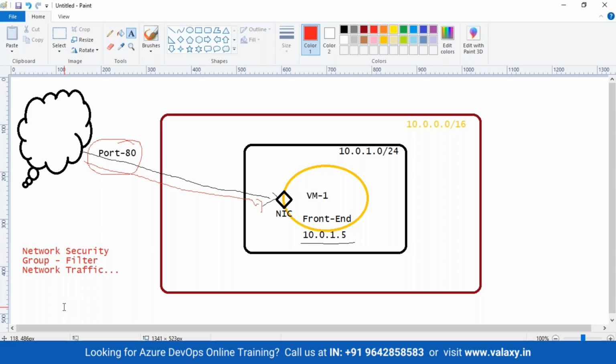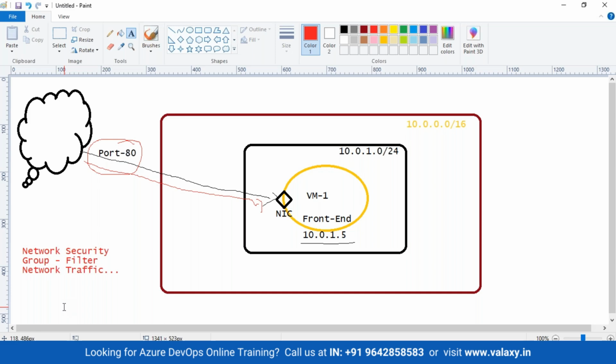So immediately he'll deny the request and he'll ask the person to go. He'll not allow that person. So what exactly security guard is doing? Security guard is filtering the traffic and making sure that the network is secure, the building is secure, and only the legitimate persons are allowed to enter the building.